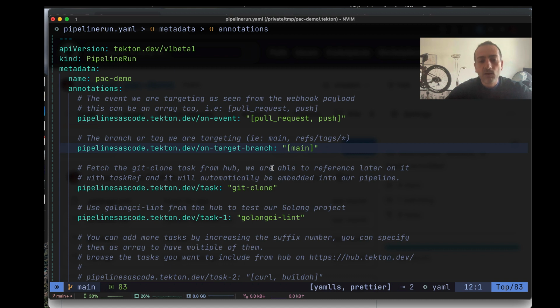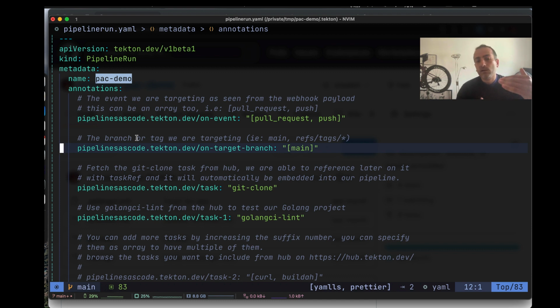Then whenever it matches, this pipeline run pack demo is going to be run. That's how you can have multiple pipeline runs in your Tekton directory, matching different rules, like for release, for testing branch and things like that. You can have multiple pipelines matching the same events.